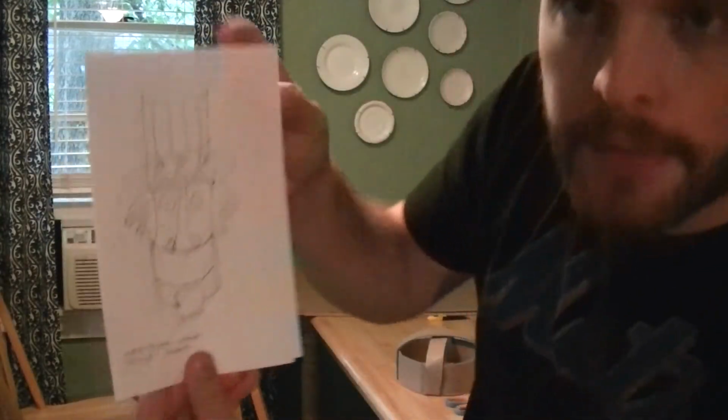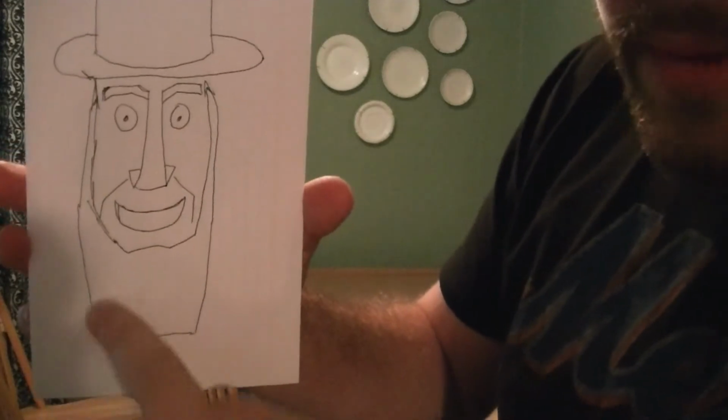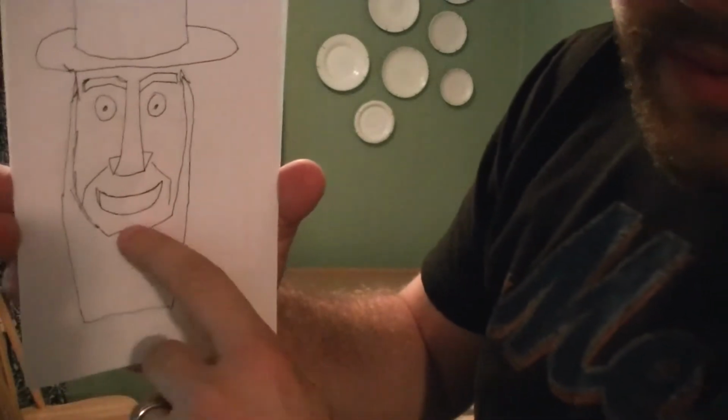Now onto the actual mask making. One thing I like to do when I'm making these masks is kind of sketch out a general idea of what I'm doing. So these are two sketches I made. This one's for if I was gonna do like an Uncle Sam mask, and this is the Abraham Lincoln mask. And I'll probably combine some elements of both of these. This mouth area is actually where my eyes will look out.